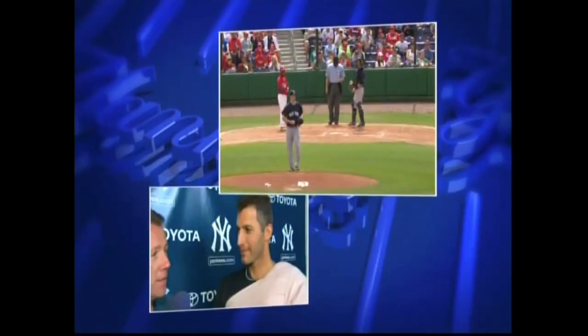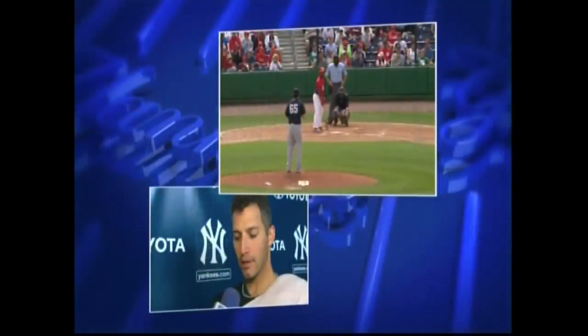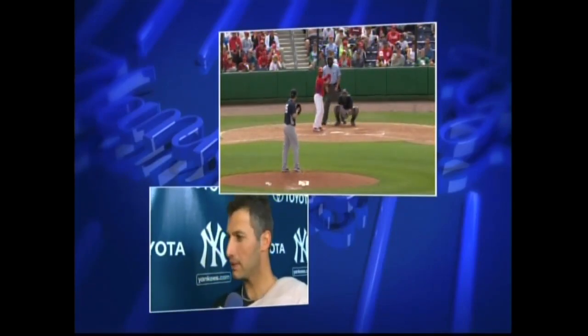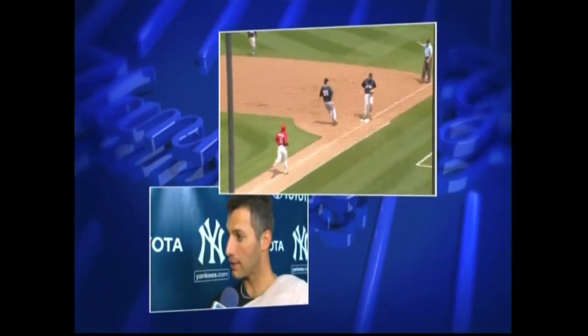And Andy, how weird is that to be in a stadium where not a lot of people are watching and you're facing some guys who are your teammates? Yeah, it's strange. There's no doubt, but it's just a matter of getting your pitches in. I was able to do that, and it felt good. Didn't feel as good as I'd like to. Didn't finish a few pitches, and my changeup and command weren't as good as I would like them to have been, as good as it was my last start against the Phillies.